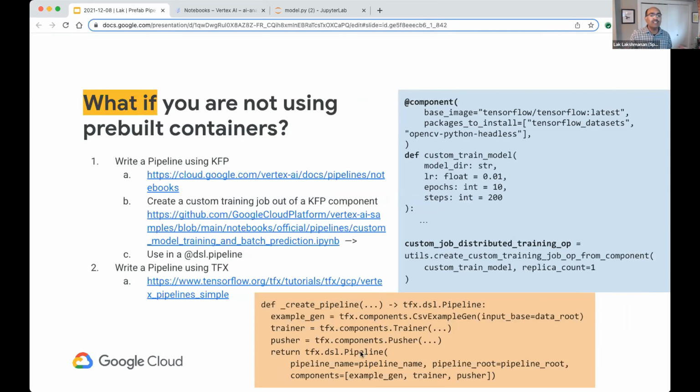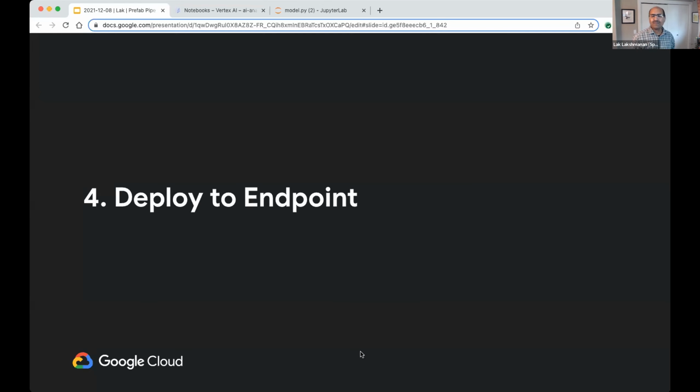Okay, so you have multiple ways of creating pipelines. I'm not going to talk about these two other approaches because today I'm talking about the very prefab, simple things should be simple approach. This is the more you can do hard things and hard things are possible approach.